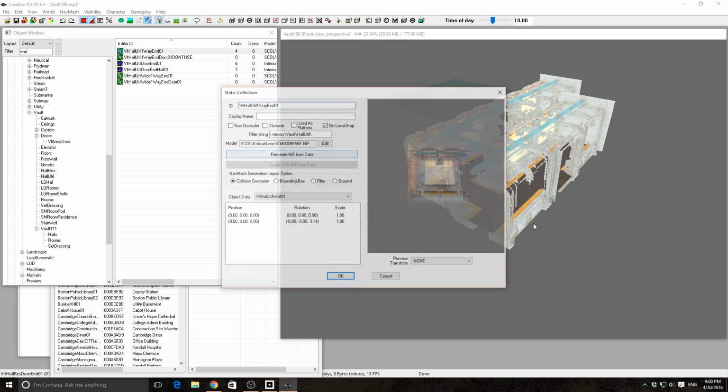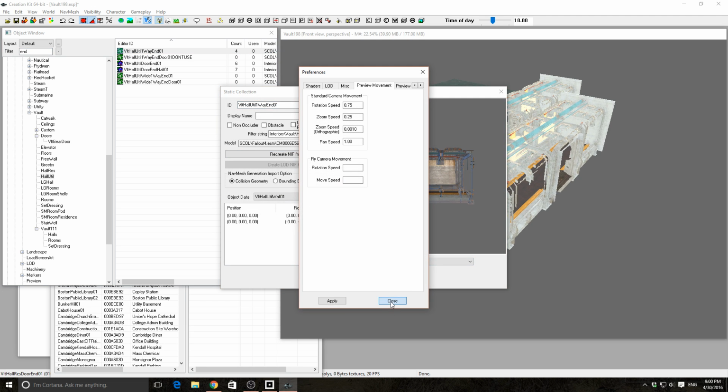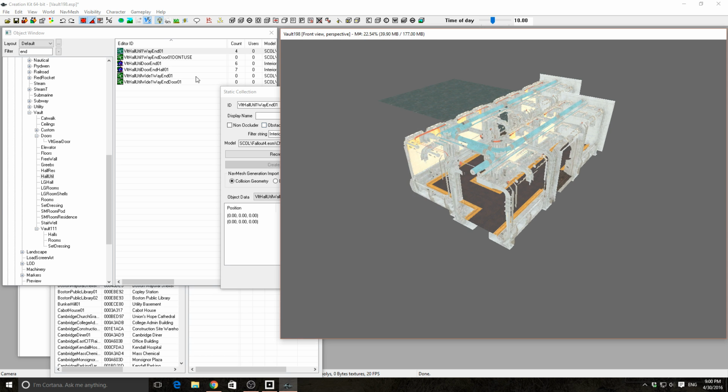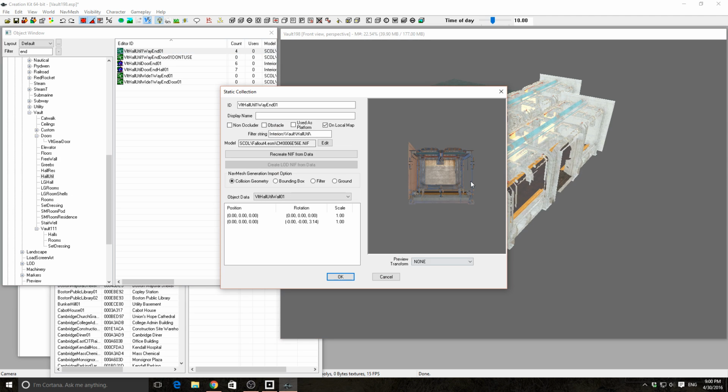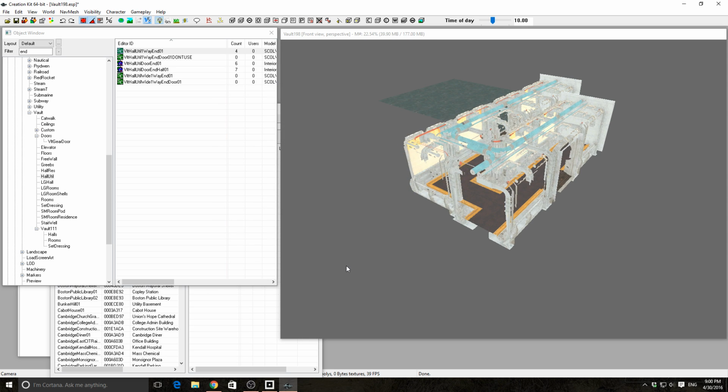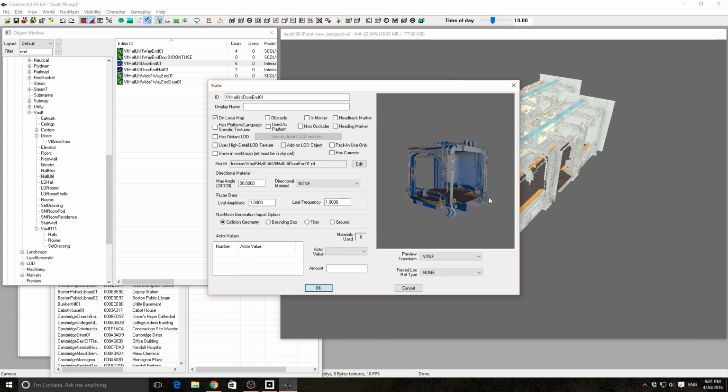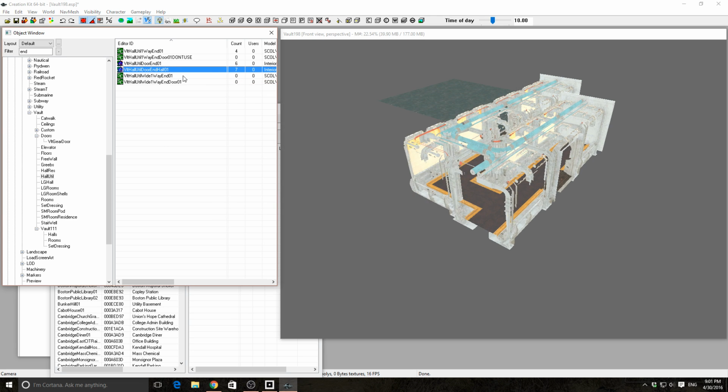That's just the end I've been using elsewhere. Oops, sorry, hit the mic. All right. And vault hall door utility end. Okay, there we go. They were in a different spot.